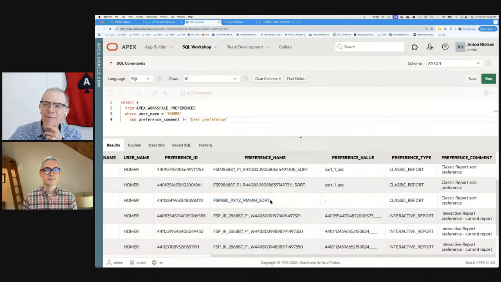So if you name something in this format, it's going to think it's a preference type of classic report, even though it's not. So all I did was guess that by looking at the other preference names.